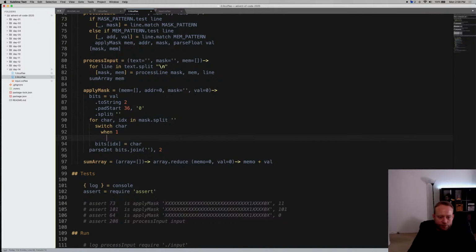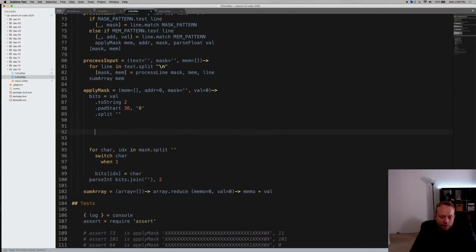So I guess maybe what we can do is split addresses. So we can say, hey, for every character where there is an X, let's do that. Let's call permute to get every permutation of mask.